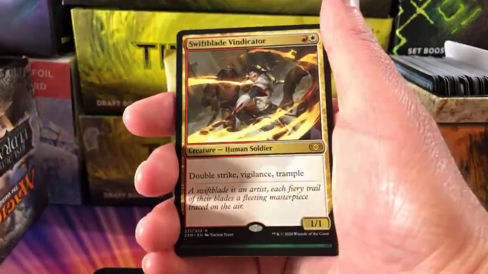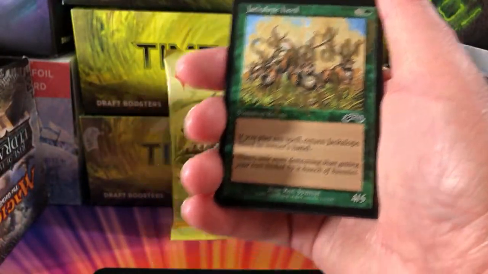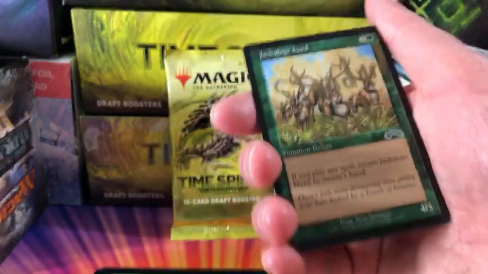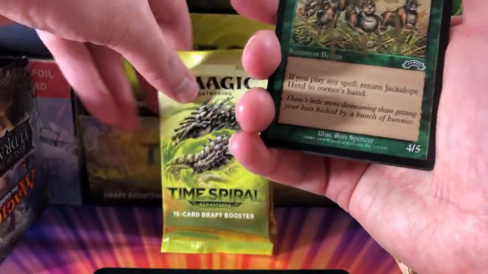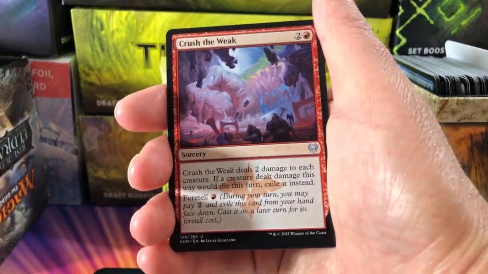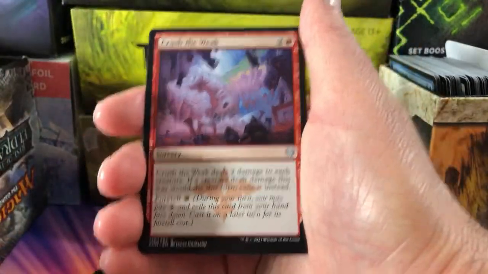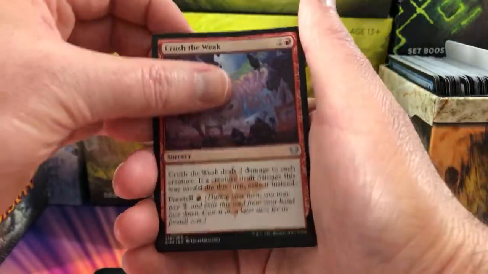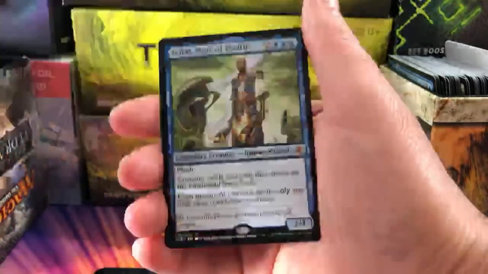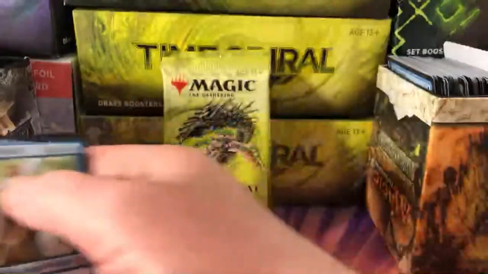Attended Healer, Swiftblade Vindicator, extra rare. Oh, no way. How often does this happen? Dr. Raven, you're cleaning out the packs. You're cleaning them out too. What? Okay, 2 wild cards have been pulled. I don't know if this has ever happened. It's pretty crazy. Welcome, main regards. Crush the Week, Markov Dreadnought, Foil Demon Bolt, and Teferi Mage of Zalfir, a mythic. Nice.